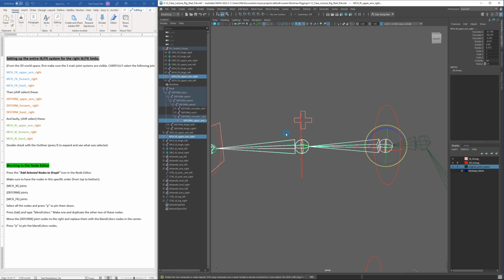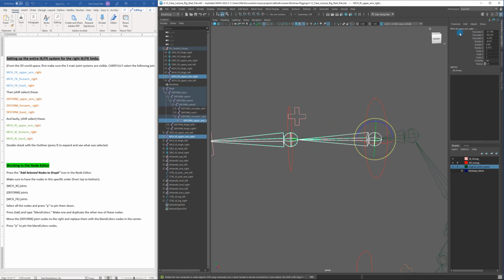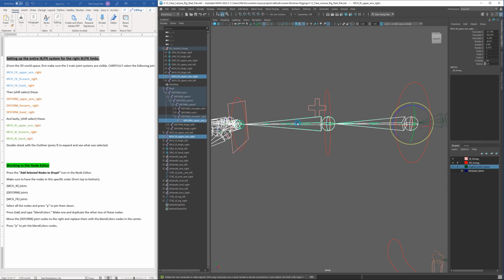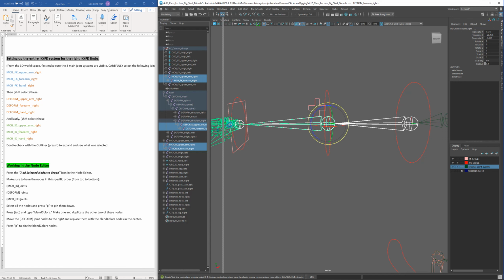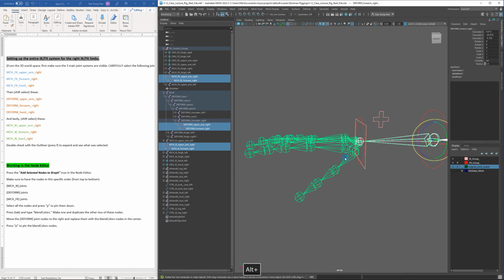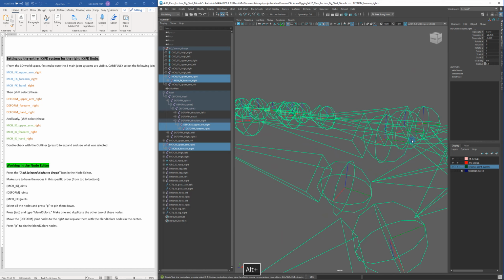Press F, and you see, we selected that, that, and that, all right? And you could look up here too. IK upper arm, but there's more than that. Got the FK as well, and the deform upper arm. Then I need to select this section. Hold on shift, left click, marquee, drag, let go. Now I selected that. I can verify this by pressing F. Expand this out, this, and this, and this. We got our three sets going on so far. Good. Now I'm gonna zoom in.